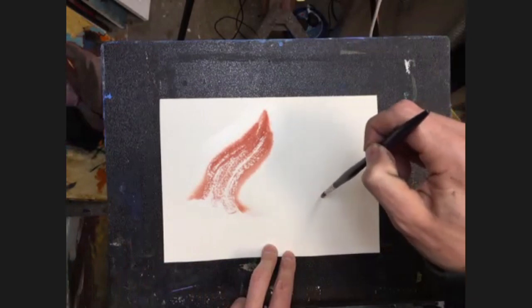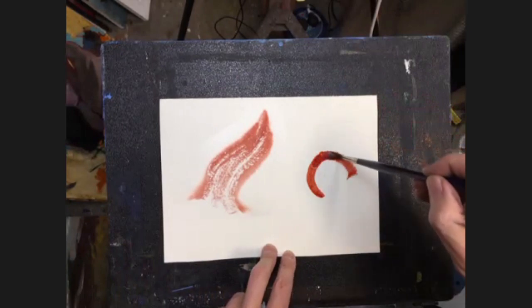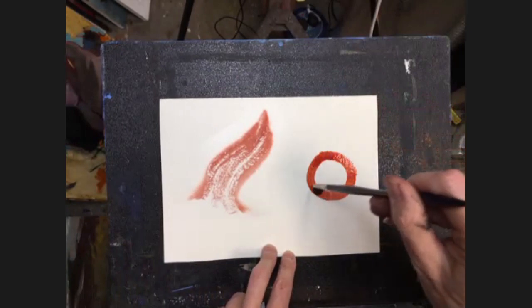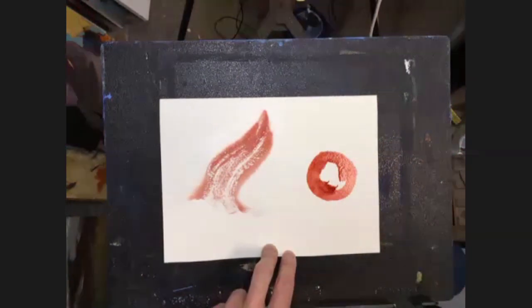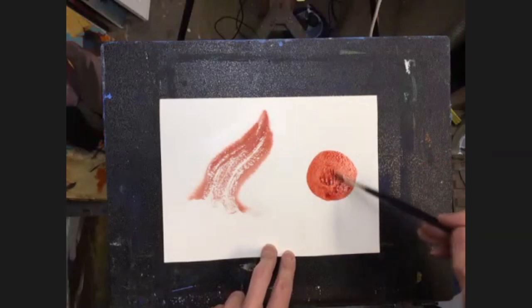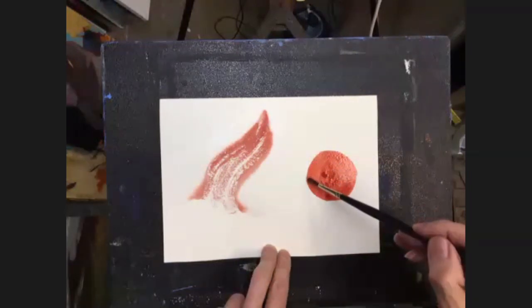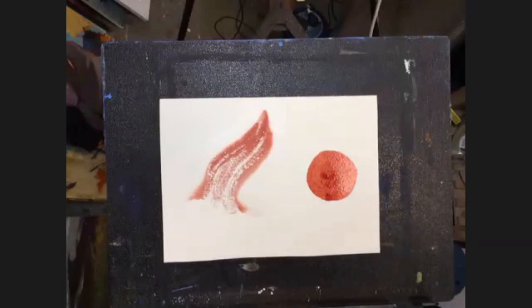Let's just do a circle, just for ease of understanding. So just a positive shape of a circle. I'm just going to fill the whole thing in. There we go. All around. Fill it all in. Now, if I let that dry, then this edge around here is going to stay very, very sharp. Okay, and in some places we might want that sharpness. But in other places, say on the bird, when we come to paint the bird, you might want it to be a bit softer. So how can we do that?